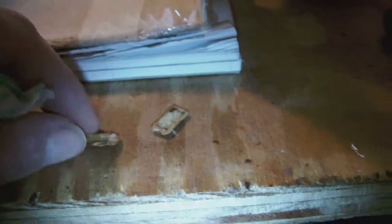Okay, so these are the two pieces of the shell of the capacitor. The back piece and the front piece, and I hollowed them out with a ball grinder, just enough to make space for the replacement capacitor I'm going to put in it.